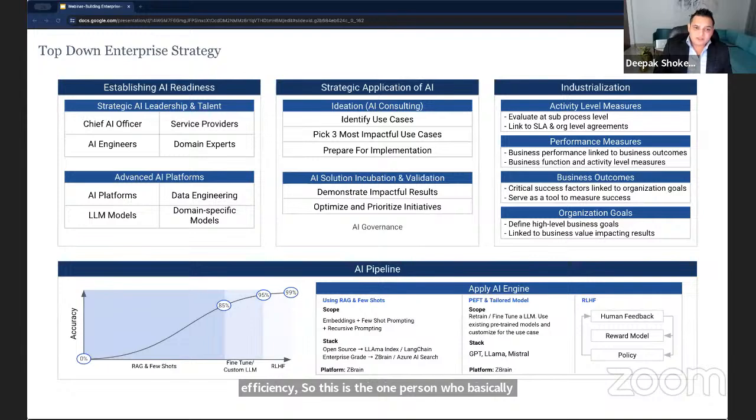Then come service providers. These service providers are vendors or companies who have already worked on multiple use cases of AI, who have consulted multiple enterprises and organizations, or who have built tools and products across the AI domain.